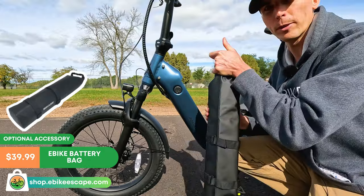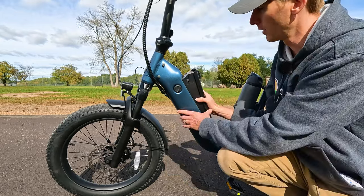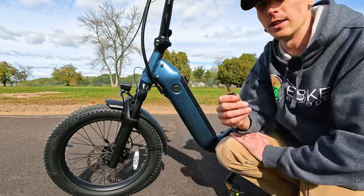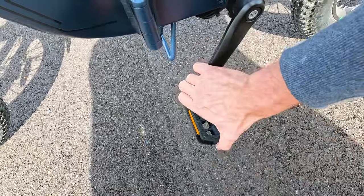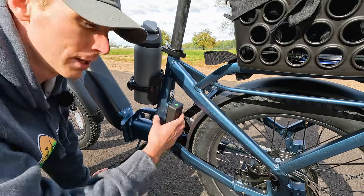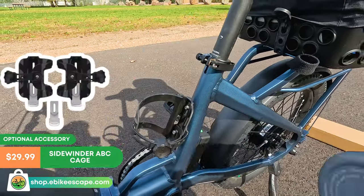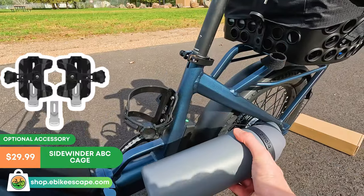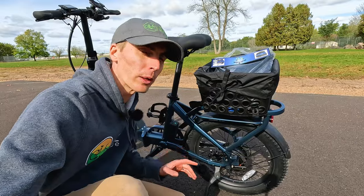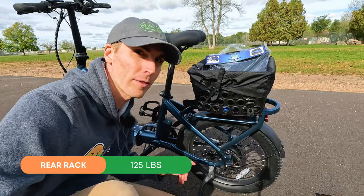Simply roll up the battery bag and it clips into place. To put the battery back in, locate the terminals — that end goes in first — push into place and make sure you turn the key to lock. We have folding pedals: push in and turn up to fold. The controller is tucked nicely behind the seat tube. There are also bottle cage bosses, a basic saddle, a rear-mounted kickstand, and the rear rack — welded right into the frame — can hold an impressive 125 pounds.